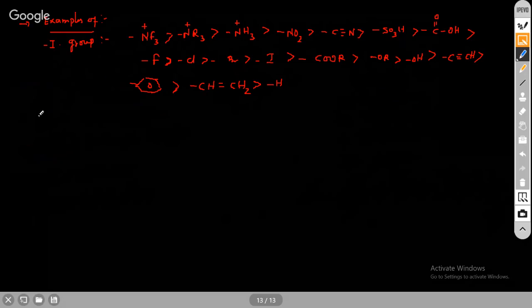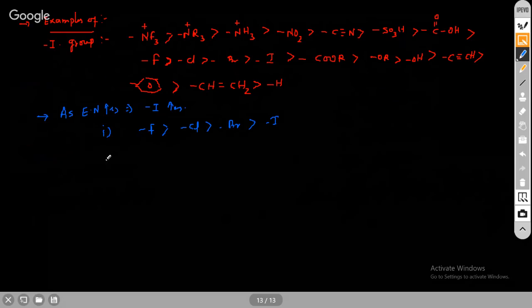First of all, as electronegativity increases, the tendency to withdraw electron increases, so the minus I effect increases. We can say this, as electronegativity increases, minus I nature will be more. For example, you see the first one, if I compare fluorine, then chlorine, then bromine, and then iodine, right? Obviously, fluorine has maximum electronegativity, so the order of minus I should be this. Correct, and that is the order given here also.